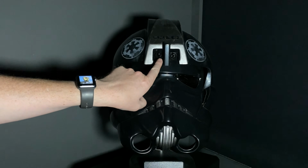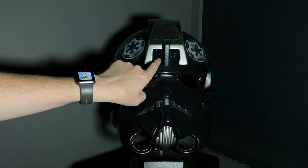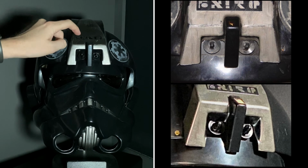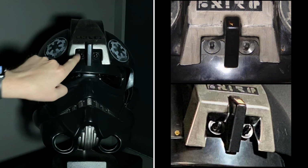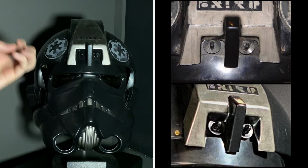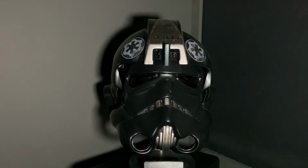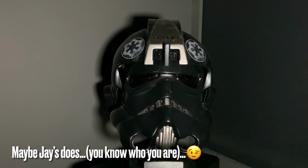And again, another real key area that I went for with this replica is, if you look at the original, the greeblies are mounted under the Trident. So that's exactly what I've done with mine. The greeblies are mounted under the Trident, not in front of it. And I don't think so far I've seen any other replica helmet with that feature.